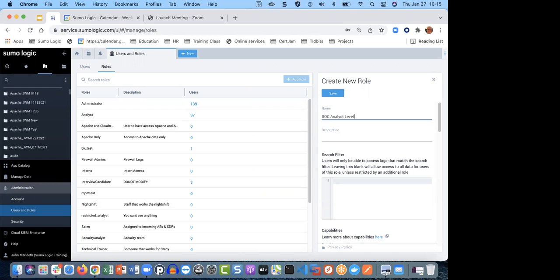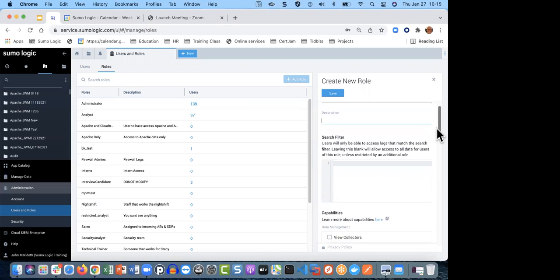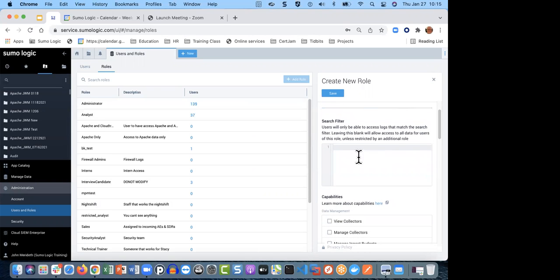Okay. And I could put a description in here if I want to. Now in here, I can also automatically filter so they can only see some specific data. So when I create a role, I can also filter it down so that I can see specific data. Typically for our SOC and Cloud SIEM environment, we don't worry about that, but for other things, for example, maybe I've got my financial team and I want them to be able to run reports and stuff and see my financial information. And I only want them to be able to access the financial stuff.